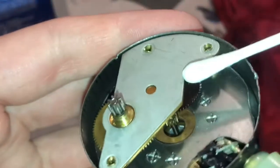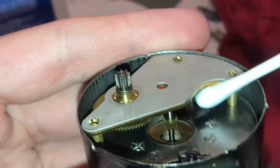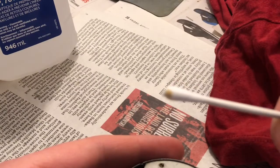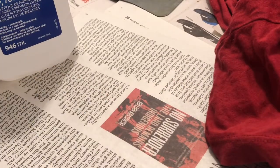I'm trying to get anything off there. Getting in there. Oh, we're getting some movement out of this now. Oh no, it's not as dry as we think, viewers. That just came off. Okay, well, I've got to get all this crap out of here, or at least try. It's pretty difficult considering it's riveted together.